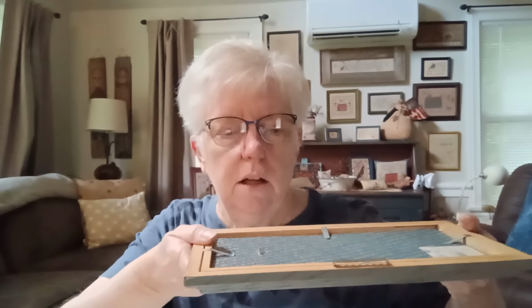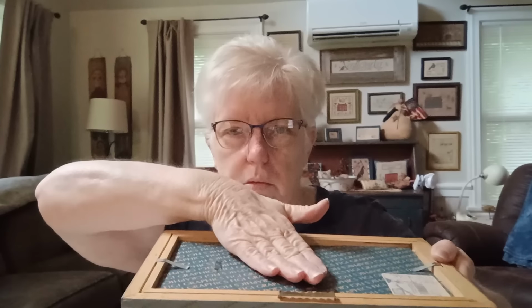It's not laced, it's not pinned, it's just flat in there. And then I take the spray adhesive and spray the Warm and Natural, and I lay it down, and then I put the cross stitch on top of it, line it all up, make sure it's right. Sometimes you have to trim the edges, and then I just stick it in there. So it's really, really simple.